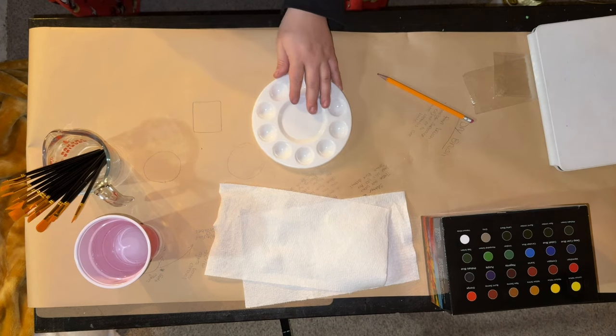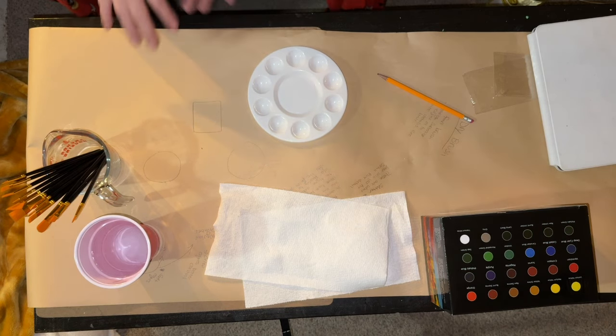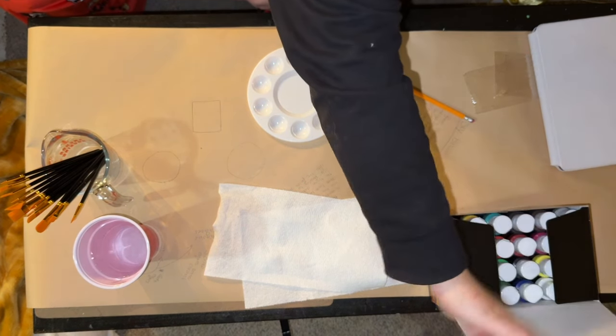Looney Bird, stay quiet. And so we are going to paint a square and a circle. Yippee! Shh! Sorry. So let's see.